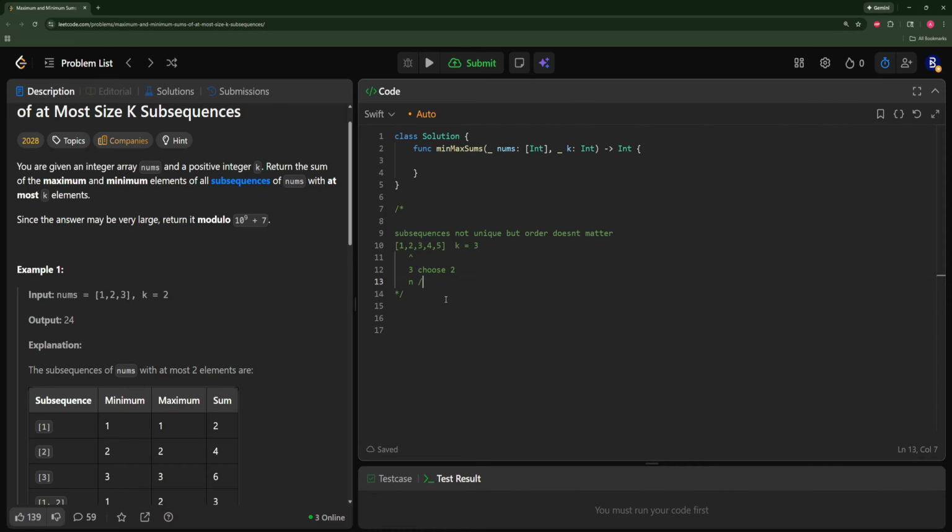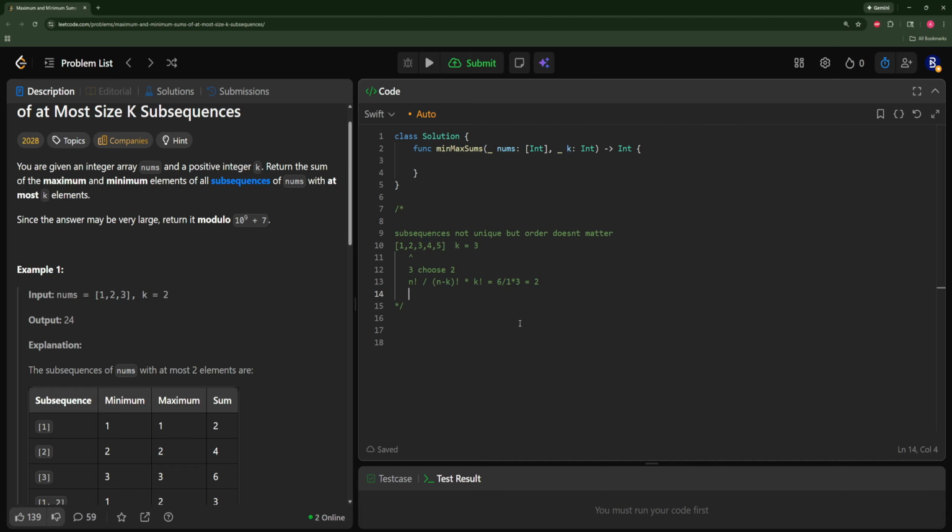So that's n factorial over n minus k factorial times k factorial. In this case, n is 3, we choose 2, so it'd be 3 factorial, so 6 over 1 times 3. So it's like 2, I think. Let's see if that's right. I feel like it's not. Let's say 3 choose 2, right? So 3 factorial, which is 6. This is 1, and this is 3. So I think that's right.